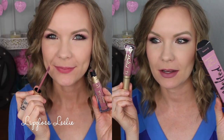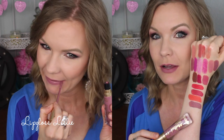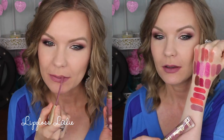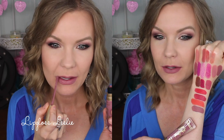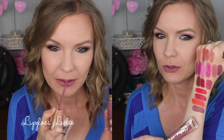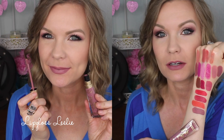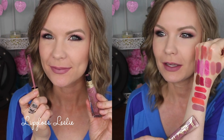Lastly I have a couple shades of the Too Faced Melted Matte Liquefied Matte Longwear lipsticks. The first is Queen Bee — I love the packaging. On me it looks very purpley gray pink mauve, very gray and purpley, whereas on other people it looks more neutral pink. I think it depends on your coloring, but it's a really beautiful color.